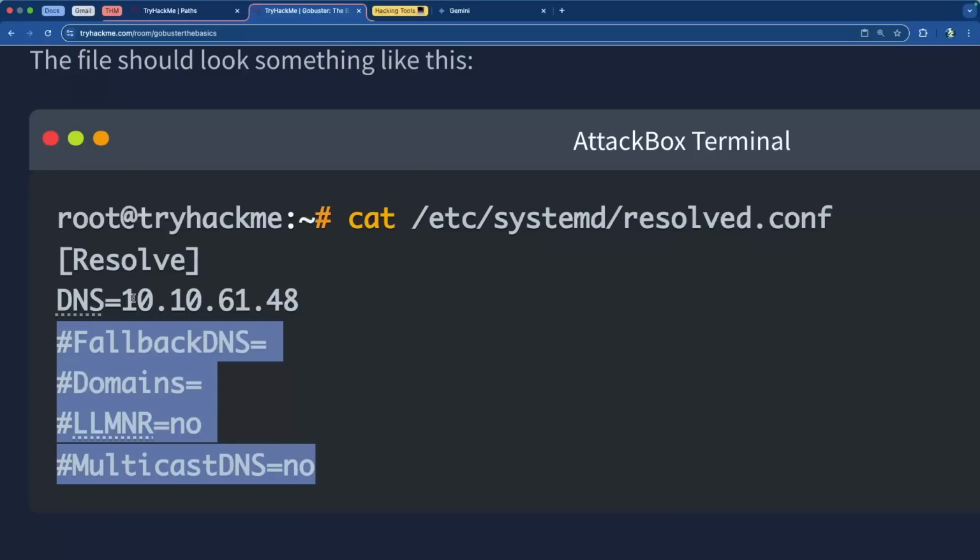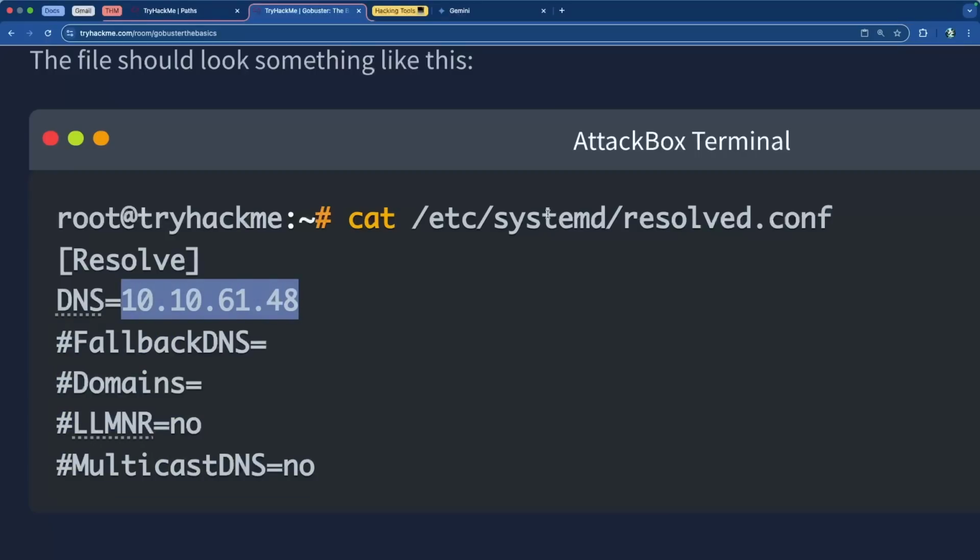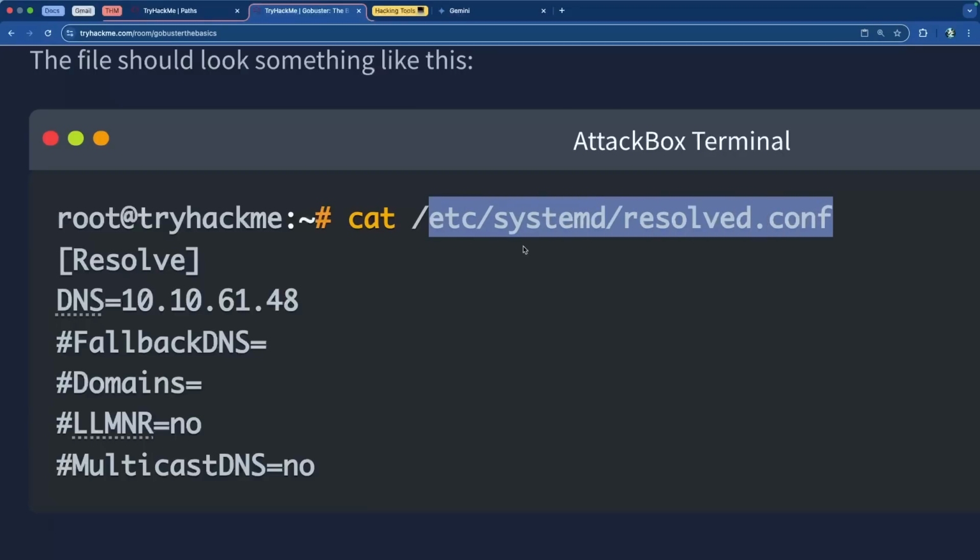So for example, DNS=10.10.61.48. systemd is one of the key binaries inside of Linux, and its configuration file is going to be inside of the /etc directory, which is the directory that holds most, if not all, of the configuration files.